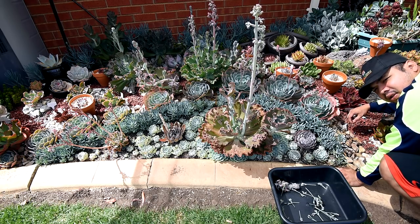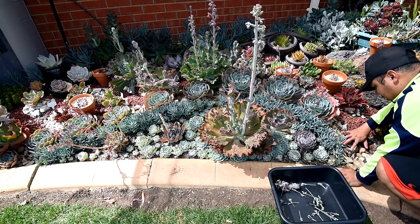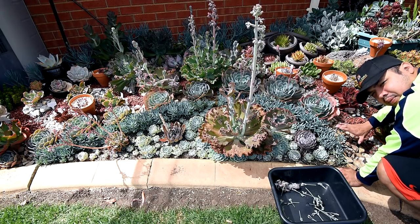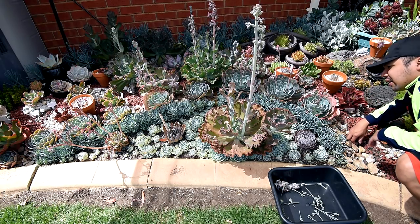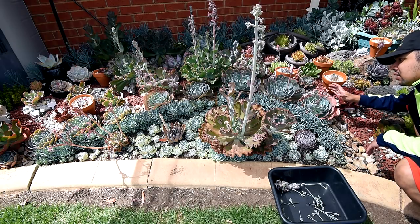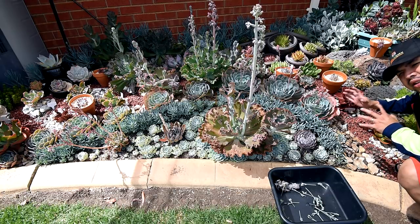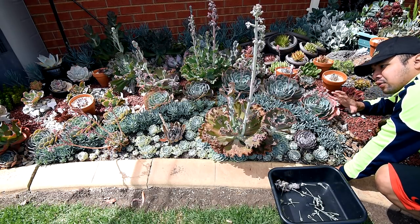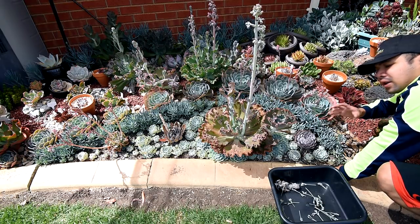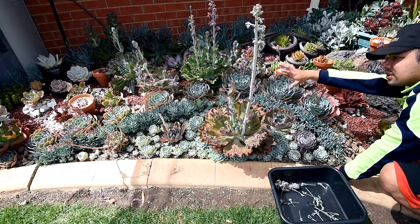As you can see, this is the old dark and on this side, there's a bare spot. This is because I pulled out an Embricata because it was starting to rot. I think I should start doing the same for the others because it's starting to get crowded here. They're growing too big and they're occupying the whole space. The problem with that is they're preventing much airflow from going around, especially for the Echeverias at the back.